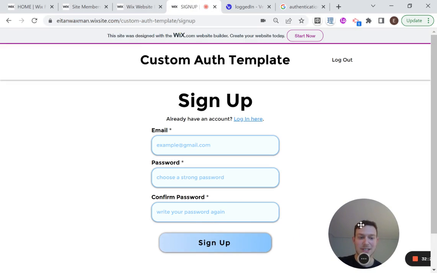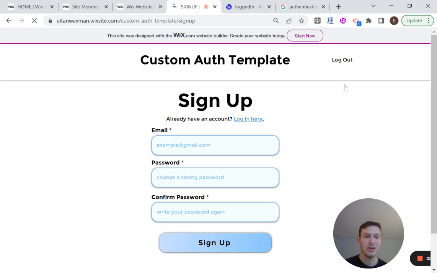And excellent. So you can see here that up here on top, it says log out now, because if you remember earlier when I was doing the first demonstration, I was logged in. And even if I switch between tabs or refresh, you're still logged in right after you register the member. So I'm going to click here, log out, and our website is kind of refreshing. And you can see here now that it says sign up, which is perfect. That's exactly what we wanted.